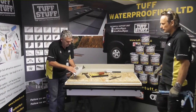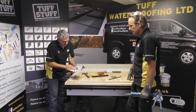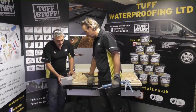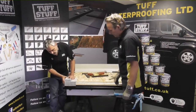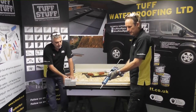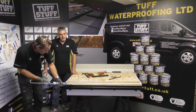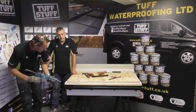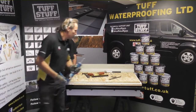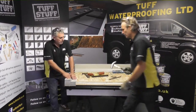Just taking off that shine. The more preparation you do with your corner, the better it can be. Where the corner is going to sit in place, we're going to put a bead of trim adhesive behind it to glue it into place and then we'll mechanically fix it. So a good, nice bead — press it into place and then we can use our clout nails just to hold it tight.